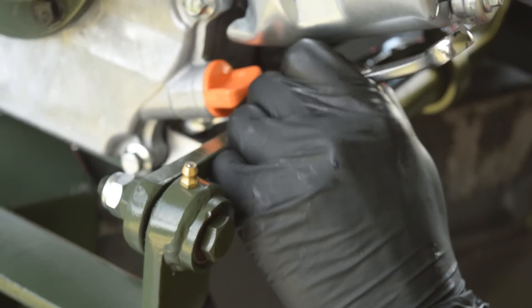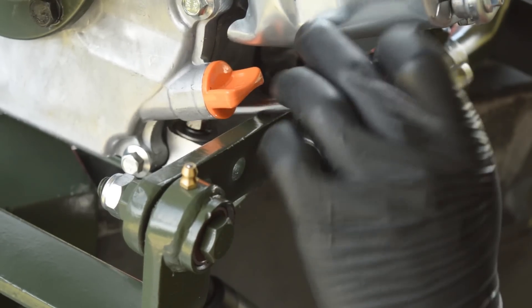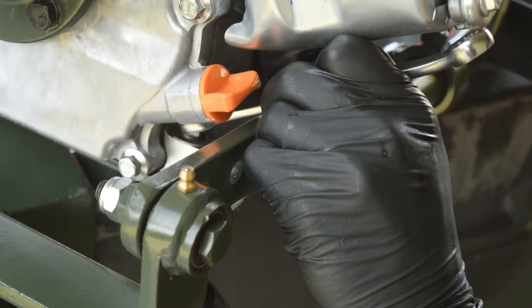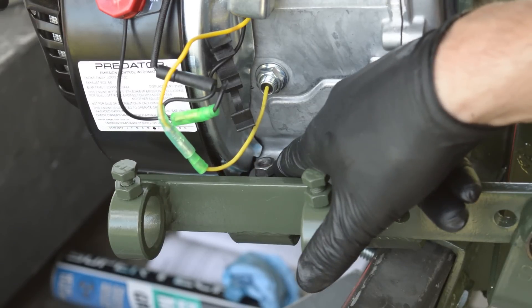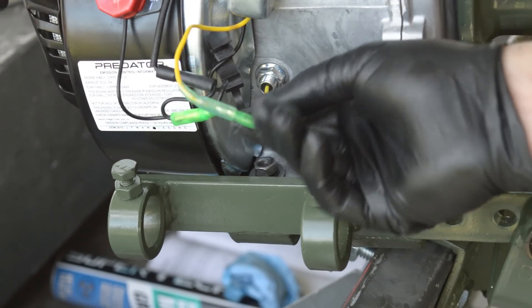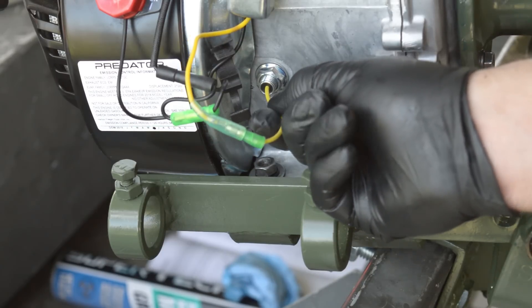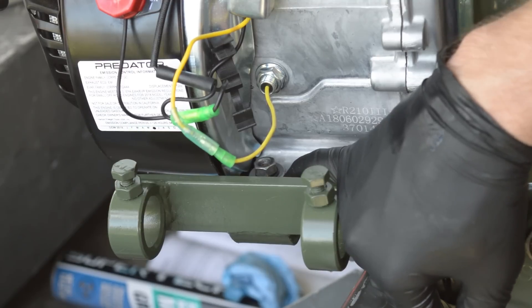Once you get the nuts fit on the bolts, tighten them down — except the one right below the oil level sensor, because you're going to have to tie a wire to that. These bolts are half-inch or 13 millimeter, except one that's a 9/16ths and 14 millimeter. Leave the oil sensor bolt loose because this is your oil sensor wire — you're going to splice your kill switch into this, so you need a ground coming off your kill switch going to here.